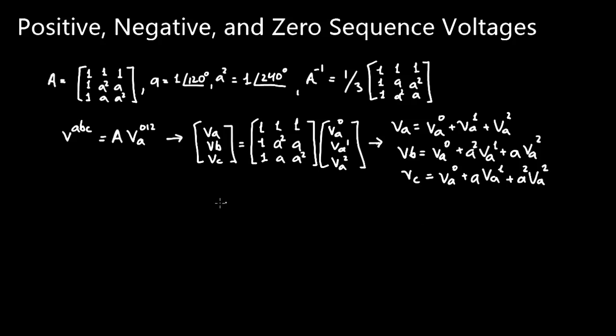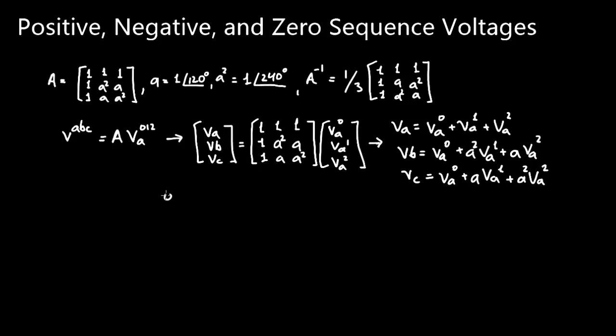So again, I just want to show that the same thing that we discussed for the currents and the symmetrical components technique also applies to voltages, and really it applies to any set of unbalanced vectors. It just happens to be that a power system is a good application where it's helpful to decompose a set of unbalanced vectors into a set of balanced vectors.